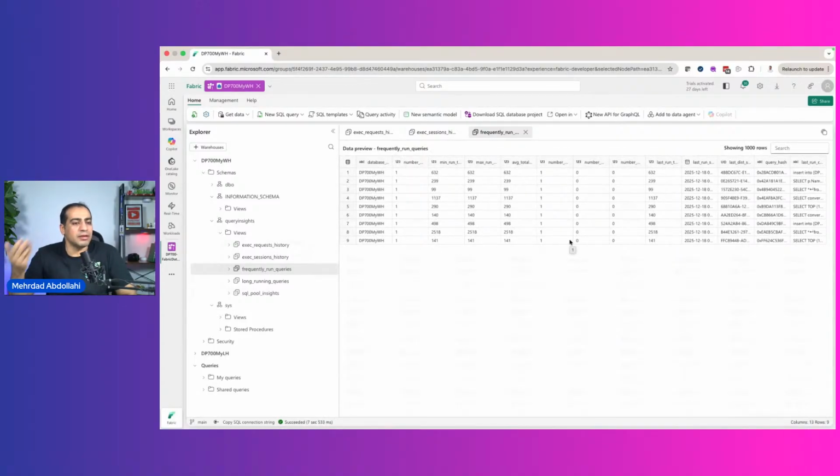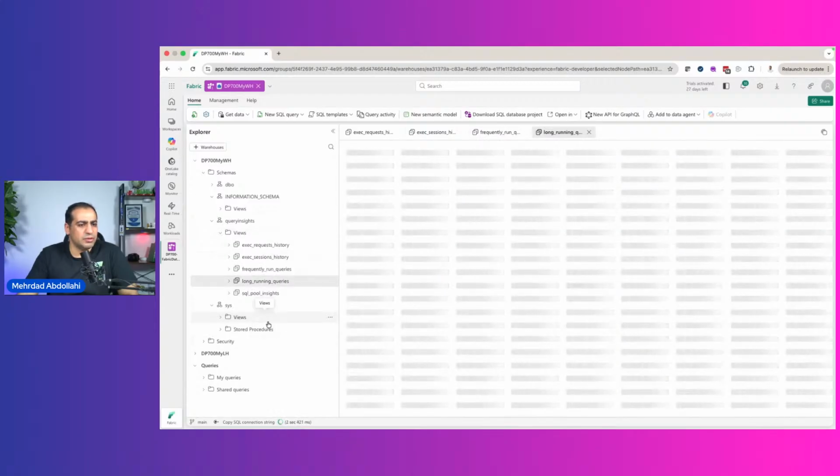Then you may think of creating materialized views, or just load that data somewhere in your warehouse, to make it faster for being reported, actually.